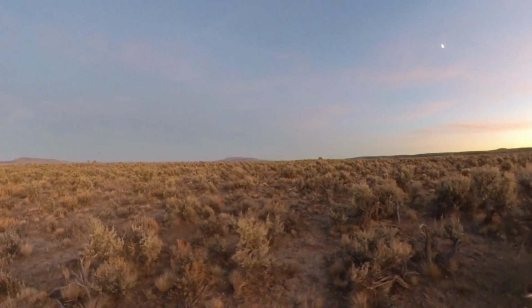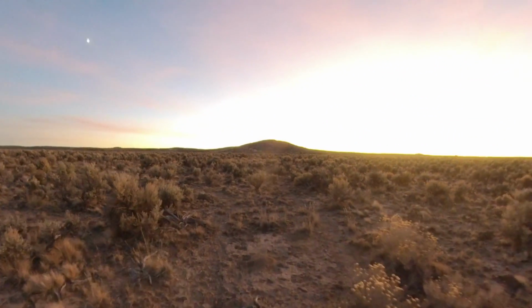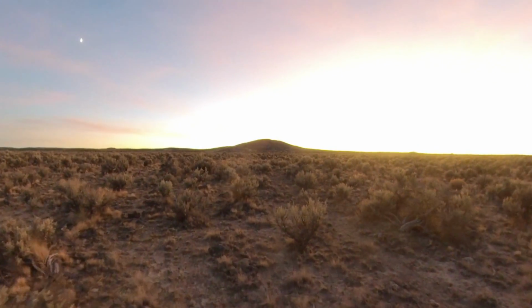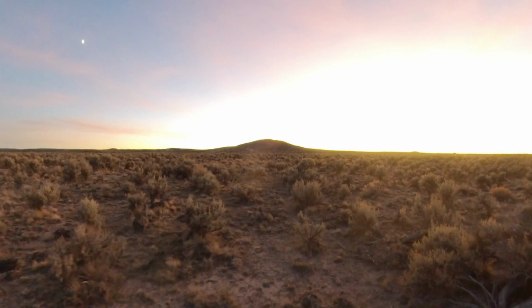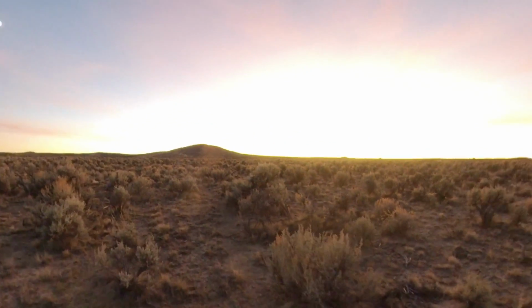But as I walk this trail, I'm just thinking about dudes in 1860 walking this trail, hoping to make it to John Day, Oregon for the John Day Canyon City Gold Rush, and just making time across this desert as fast as they could, which for them back in those days, if they had mules and things like that, probably meant that they were making about 10, 12 miles a day, maybe 15 miles on a good day.